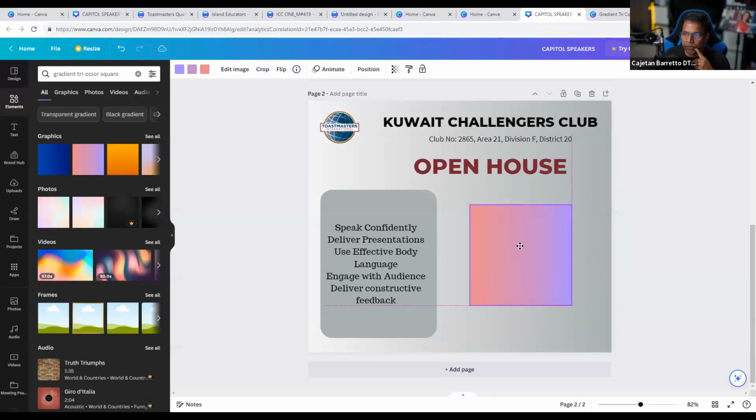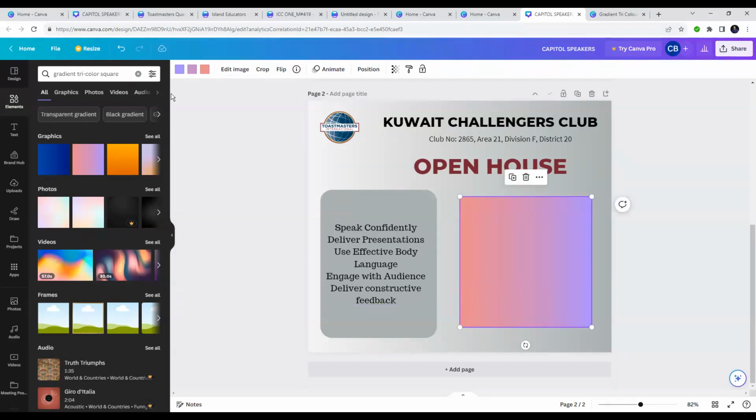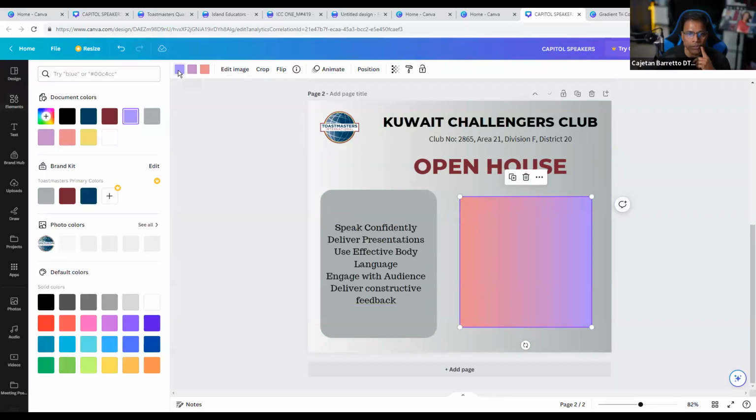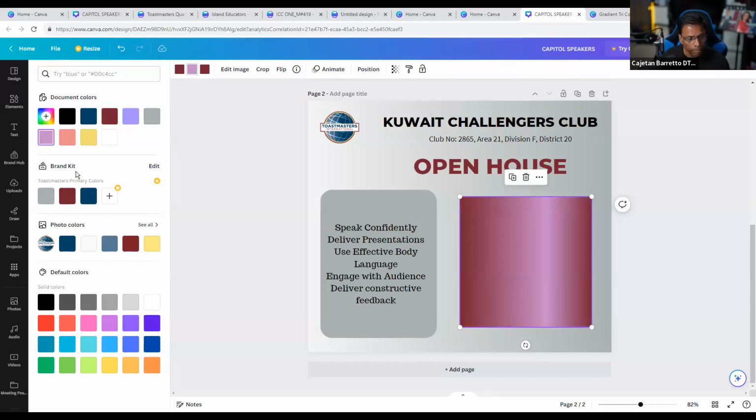So this can be used as a radial gradient. And if I was to do that, it would look something like this.